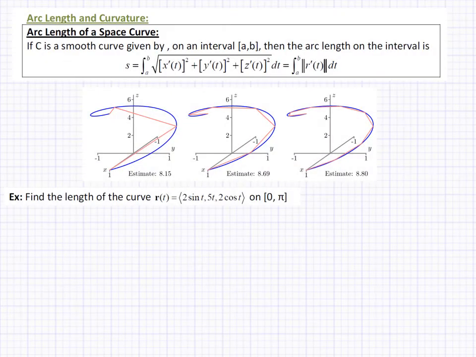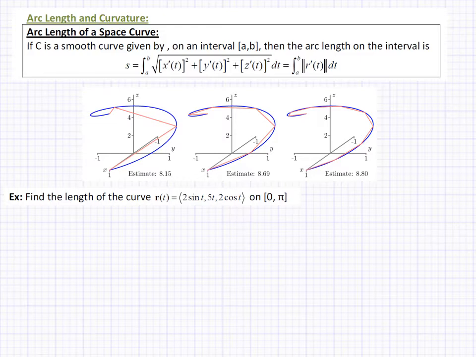All right, so here we need to talk about arc length, and then after that, curvature. Now, vector value functions trace out a curve in either 2D space or 3D space. And back in Calc 2, when it related to functions in 2D space, which essentially represented curves, we talked about how to find the arc length of the curve.